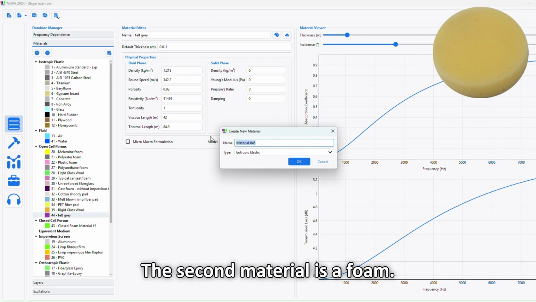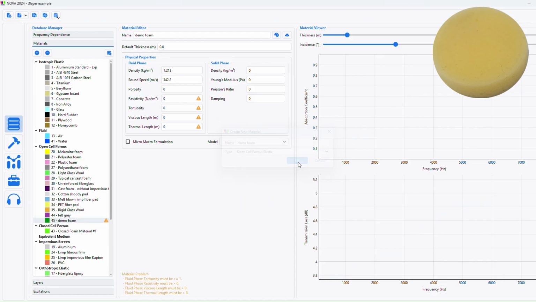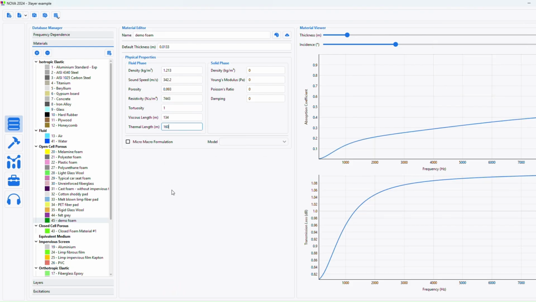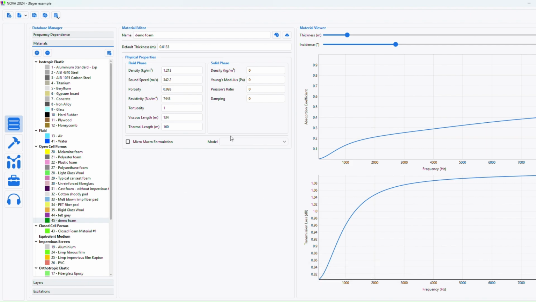The second material is a foam. Okay, so now I created my two materials.